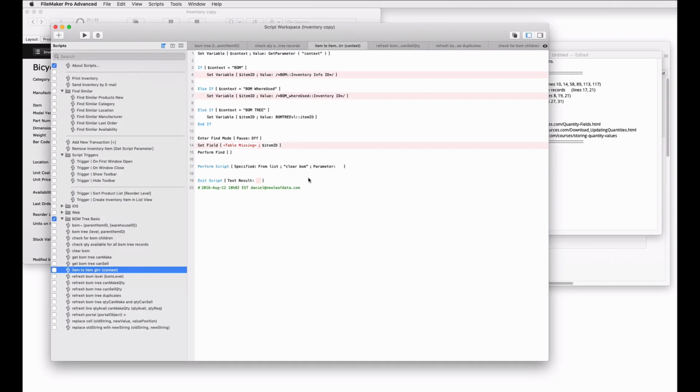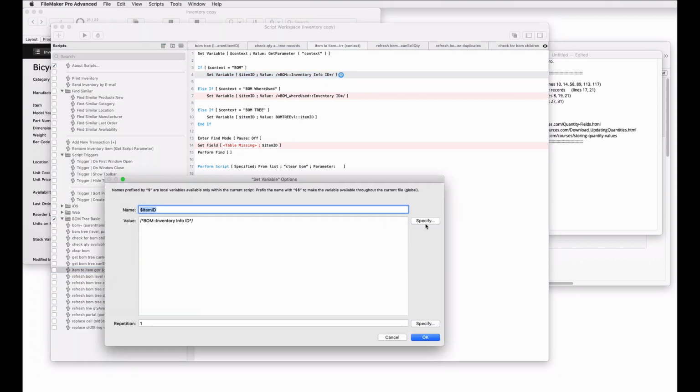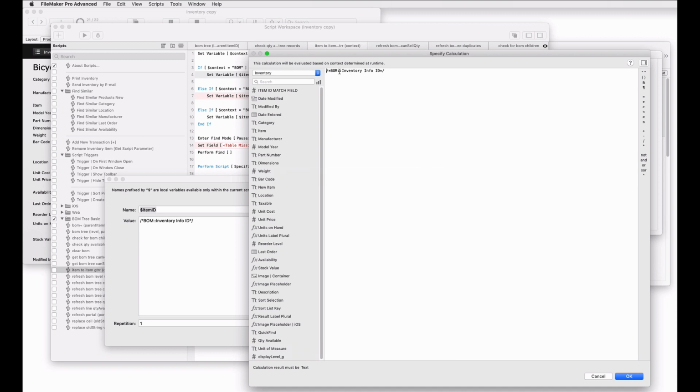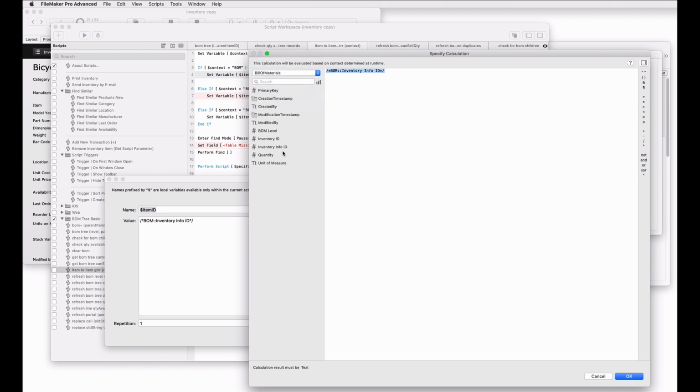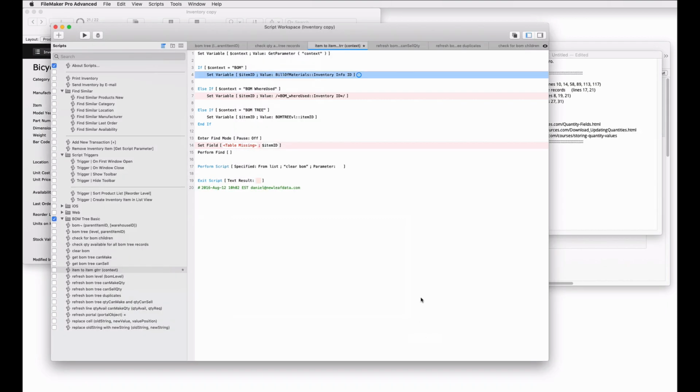Item correct. Let's see. Oh, this is because I didn't do the names right. Didn't do the field. It didn't do the table names. So item info ID. Bill of materials. Item info ID. Easy enough. Could have been avoided, but it's easy enough.